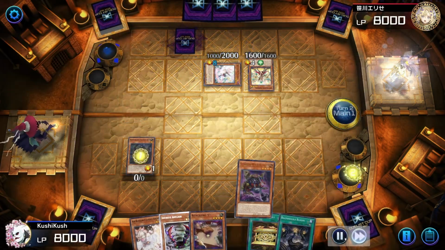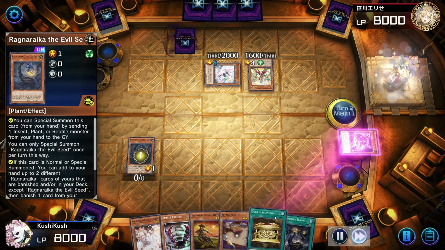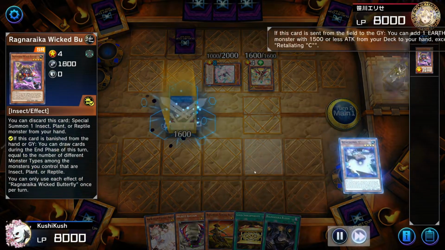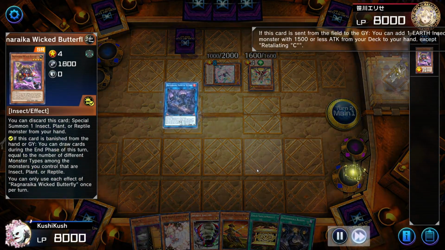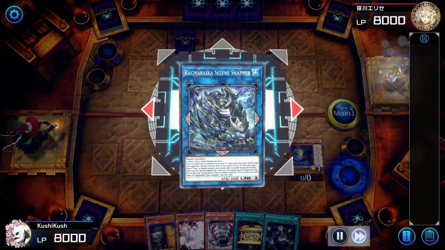I'm going to do Evil Seed. Evil Seed's going to add Butterfly and Beetle. Really important to add Butterfly here because when Evil Seed adds, he has to banish. And Butterfly, when it's banished, you get an effect. You get a card at the end phase. So I usually try to always add Butterfly as a banished target.